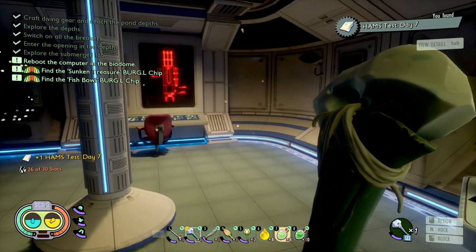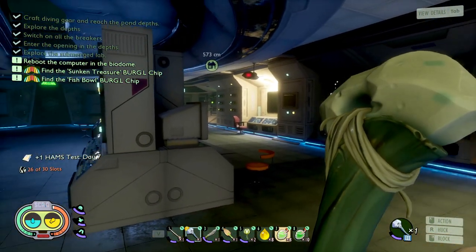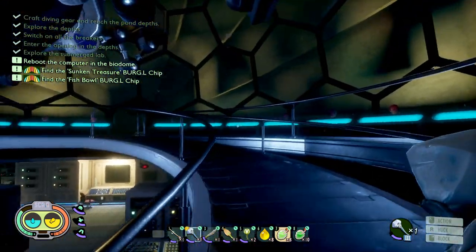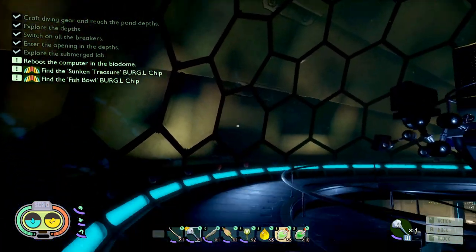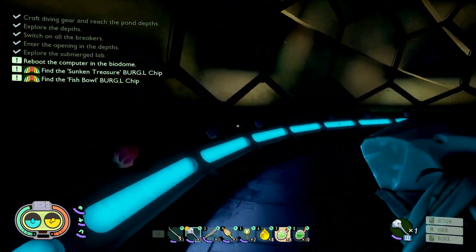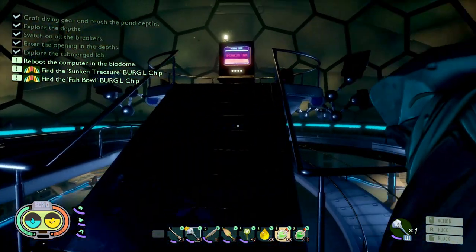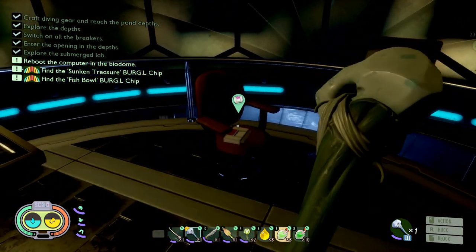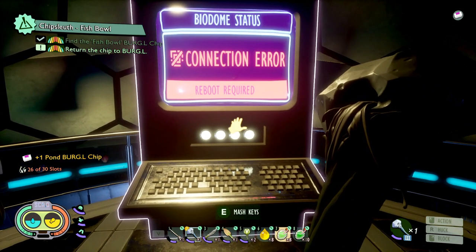All right. What was that? Tell Burgle to fish out the right out of the pond. I have no idea. All right. Okay, so let's go up the stairs. Is there any more of those guys? I thought there was another one. I guess I was mistaken about that. Okay, we're in a... I guess this is the fishbowl, right? Since it's kind of a dome. And I have no idea why I'm still, like, squishing on the ground here. Okay, connection error, reboot required. Oh, guess what that is? The pond burgle chip! Okay, and I'll get my science when I turn that in.